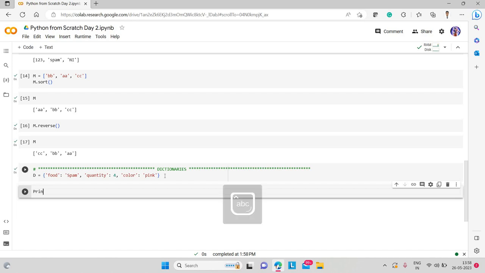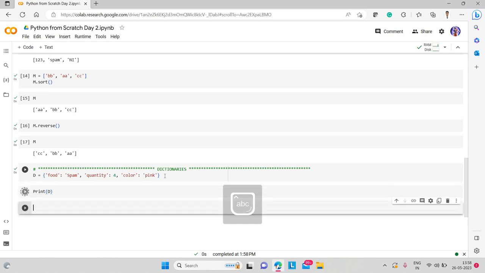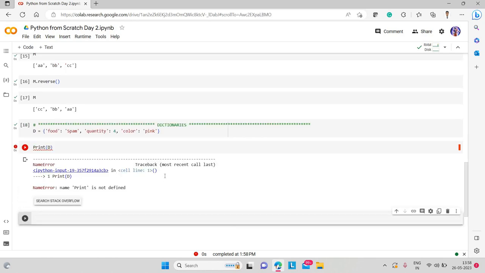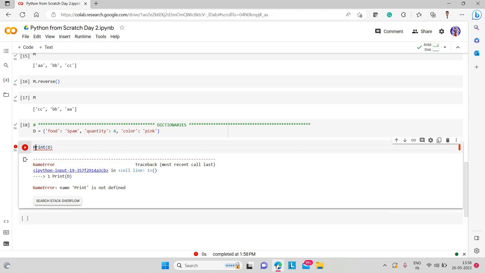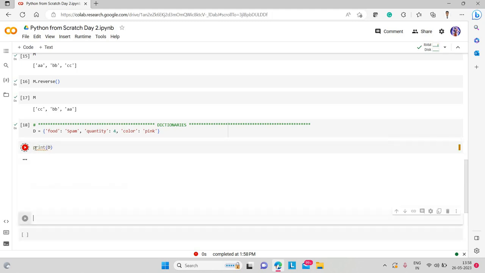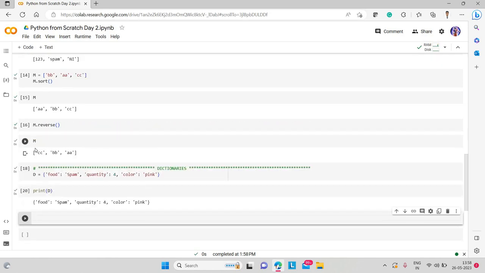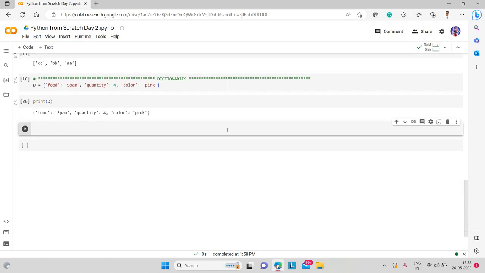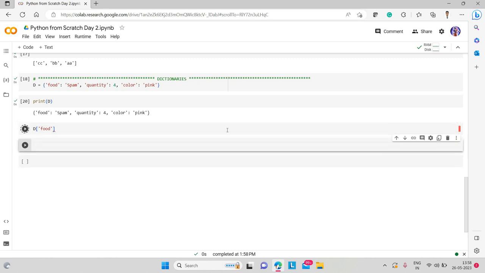Next we can write print. Print has to be in small caps. So this is the particular dictionary that we have initialized. Now, rather than indexing through a particular cell number, we index using the key. So we'll write square brackets, then food, and it will give us spam.